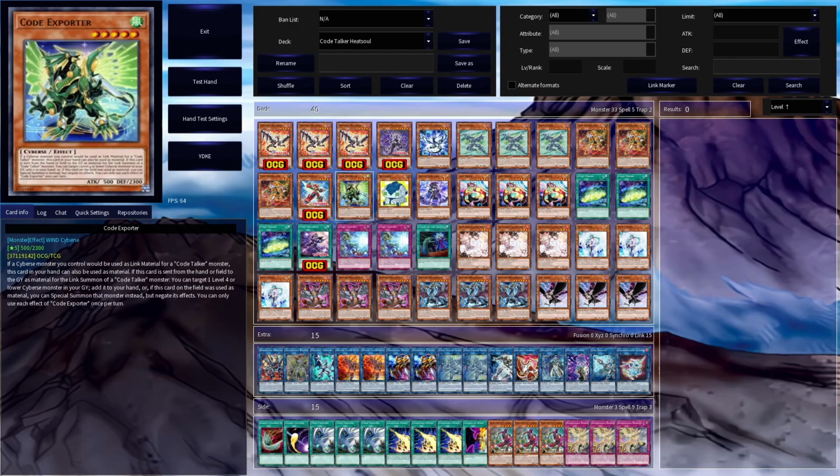The last of the Code Talkers is Code Exporter, whose effect is that if it's used in the hand, you can target a level 4 or lower Cyberus in your grave and add it to your hand, or if this card is on the field, you can special summon it instead. Now this card is good for later turns to recycle Cyberuses, or let you summon Kill Talker Heatsoul if your hand is especially odd.